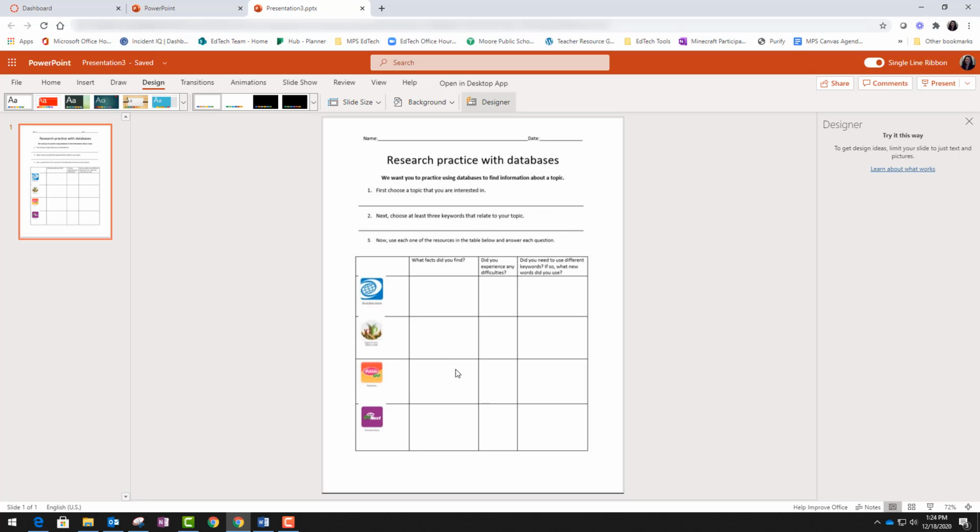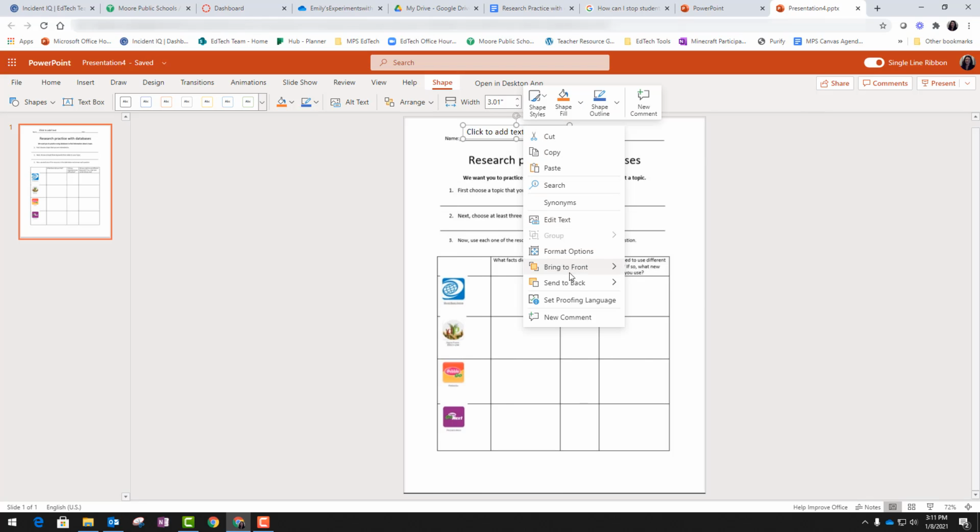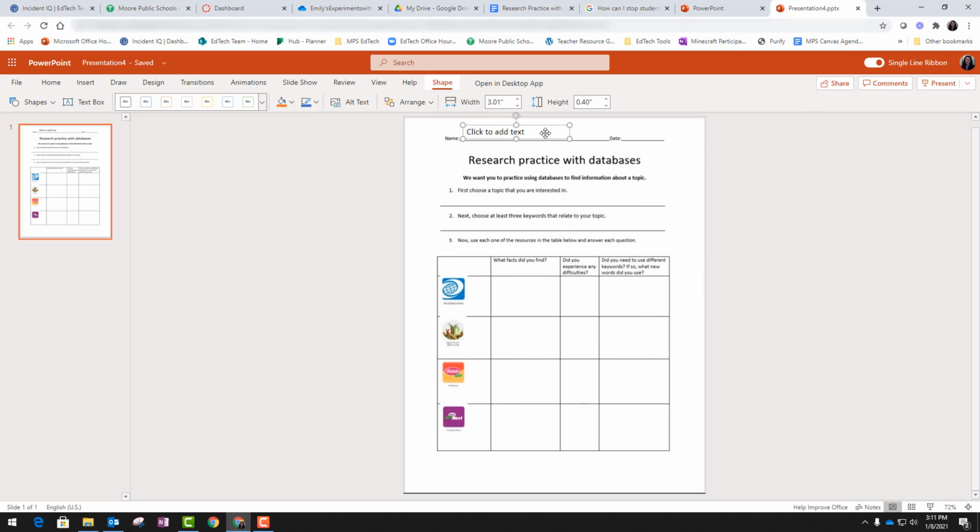But I've got to make it so that the students can actually type into it. So I'm going to insert text boxes. So I use my insert menu option, choose text box, and it automatically puts a random text box just somewhere on the page. So you can drag it to wherever you want it to go. You'll want to bring it to the front to make sure that it is sitting directly on top of your image. Then you can copy it by doing a Control C and a Control V.